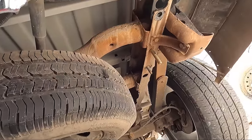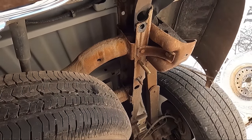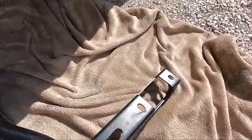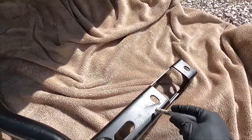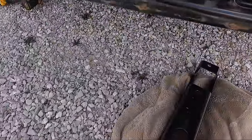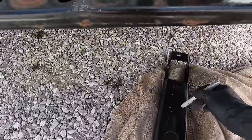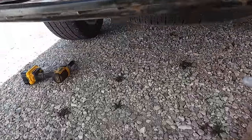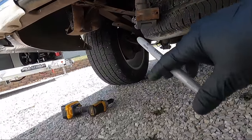I'm actually just gonna slap it on the dually real quick since it's painted, and we'll just have to figure something else out here. Here's what I've decided to do. I'm actually gonna cut this section out right here to clear this area where we're having the issue. Honestly, guys, I don't wanna use this one on the dually, and we've already painted it, I know, but I'm gonna cut this section out to clear what we need to clear, which is that leaf spring hanger mount down there.